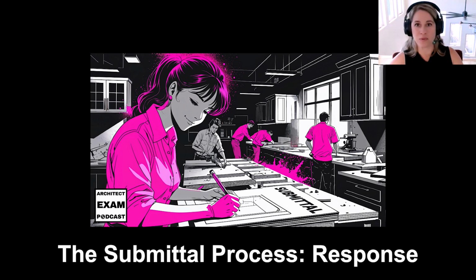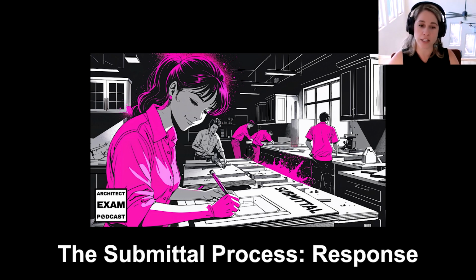So, they could be approved right off the bat, or they can be given one of the following notes. The first one is no exception taken. So the design team may respond that there's no exception taken on this submittal, that the submittal meets all the requirements, and that work can proceed. And it could also be approved with the note approved as noted, or maybe it'll say approved, but make corrections as noted. So this is minor issues with the submittal that need to be addressed, but work can begin as long as those notes are followed.